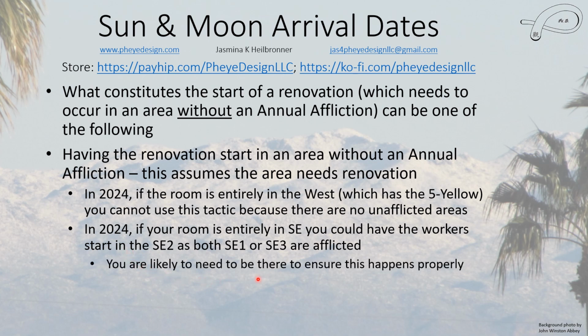However, you are probably going to have to be there to ensure it happens properly, because unless the foreman or the person in charge knows why you're doing this, that is, knows feng shui, they probably will just think this is a little quirk of yours and won't guarantee it happens. However, they only need to start there. Just do any work in that area, then they can move to the others. So in theory, you could be there, make sure they start in the right place, and then head off to work. You'll be a little late for work, but it probably won't be a disaster.